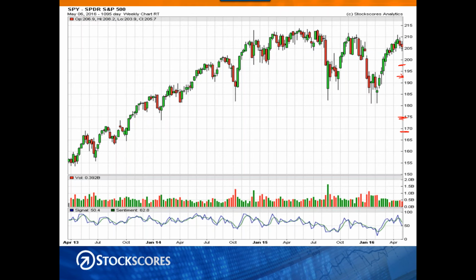The next thing I want you to understand is that this is basically how price changes over time. So right back here, that's April of 2013. The stock went up for a while. I shouldn't say stock. This is actually an exchange traded fund. And over here is where we are right now at the end of April 2016 into May. And the market has obviously come quite a long way in that time, in the last 3 years.